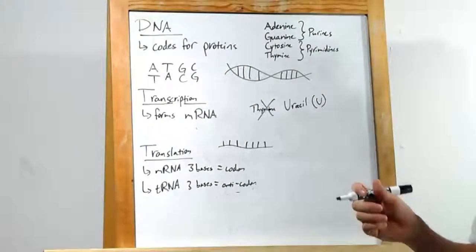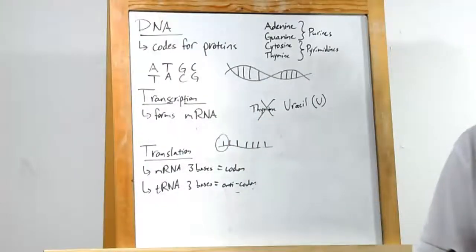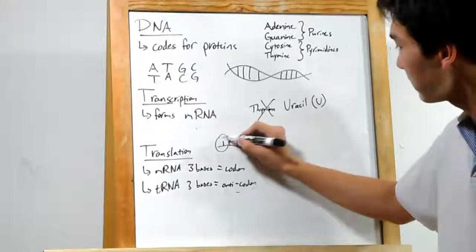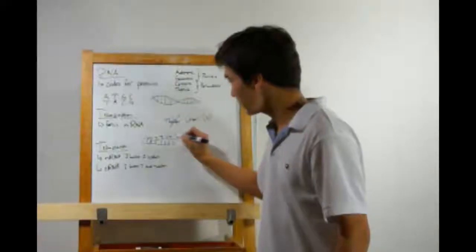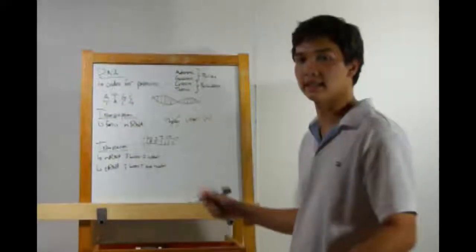DNA first will unzip. And then an enzyme called RNA polymerase attaches to what's called a promoter site on DNA. It just says, start here, protein. And it goes along, adding RNA bases as it goes. Finally, it will reach a termination sequence, and the RNA strand will be lifted off the DNA strand.